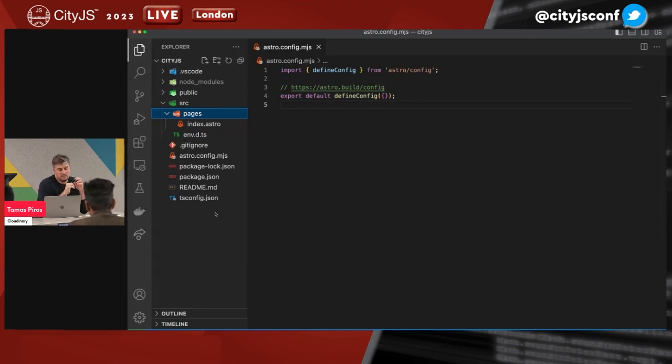What that means is that every single .astro file that you put into the pages folder will reflect a route within your application. Now, the other important thing to note is that you can have not just .astro files, but also HTML files, .md Markdown files, and Vue files as well.